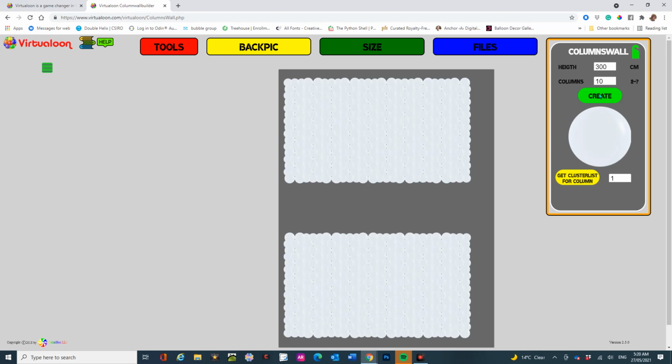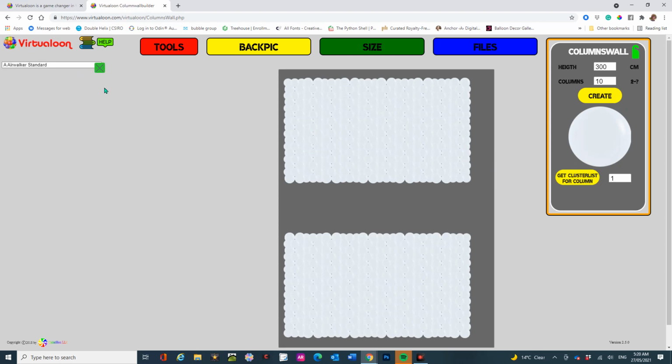What you've got there is the front and the back of the column wall. Okay. So whenever you've got columns, you will always have the front and the back. This is the front, this is the back. If you're just doing two single columns, the one on the left will be the front, and the one on the right will be the back. I find it a little bit hard to see that, so I'm going to put a color in there.